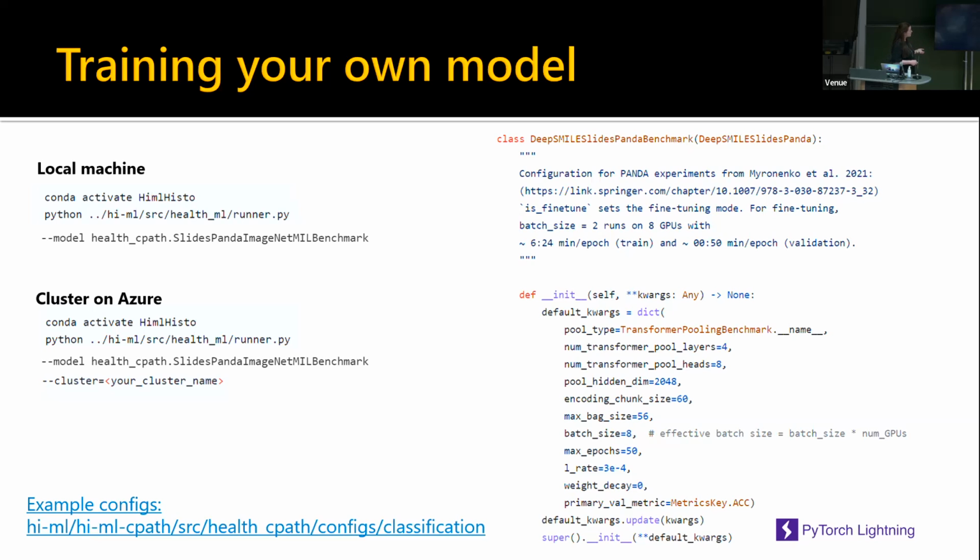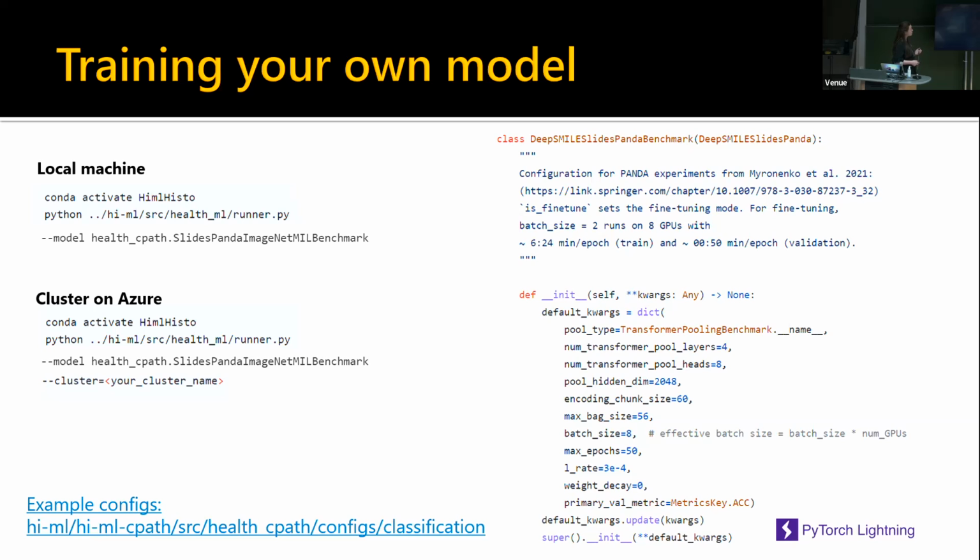The model class inherits from a class we defined. Ideally, all you have to do is specify in this class the hyperparameters you want to use for your experiment. In the same class, you could, for example, also specify which augmentations you want. And this is it.